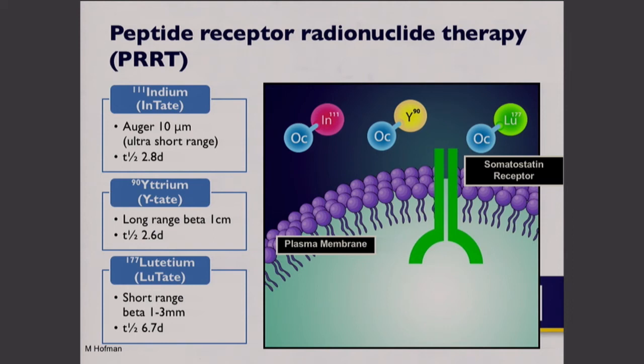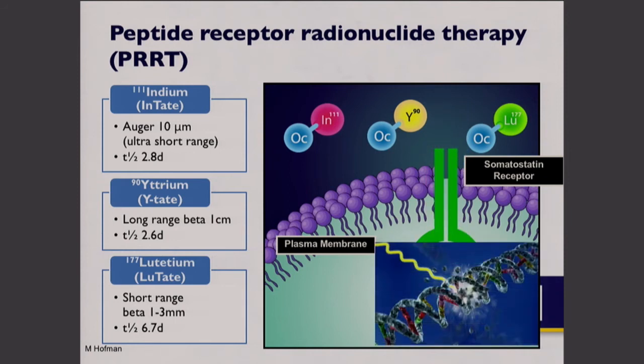So a particle that has a really small path would be better, whereas if you have one really large massive tumour, having a particle that has radiotherapy that travels a longer distance is a better idea. And being able to change that as treatment evolves in a patient actually makes it even more targeted than just targeted radiotherapy. And I just have to use this slide. This is from one of the nuclear medicine physicians that I used to work with.